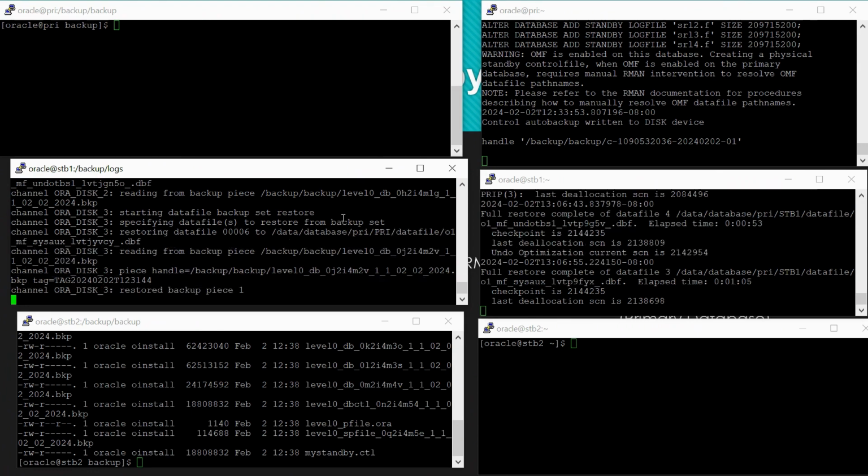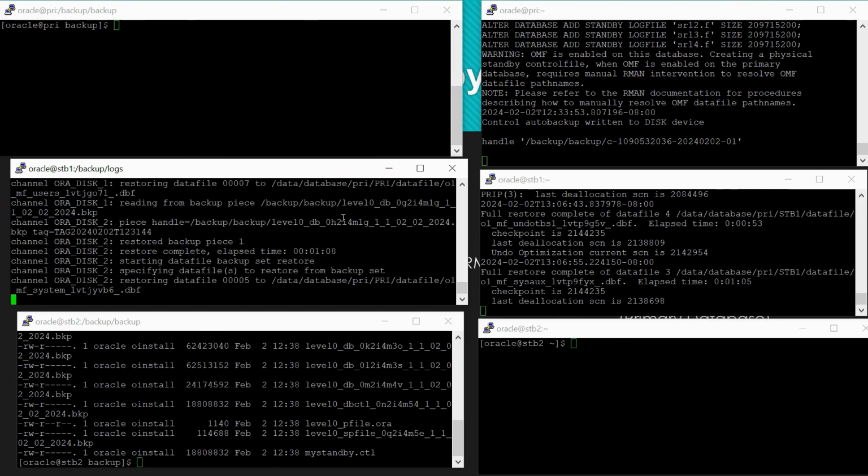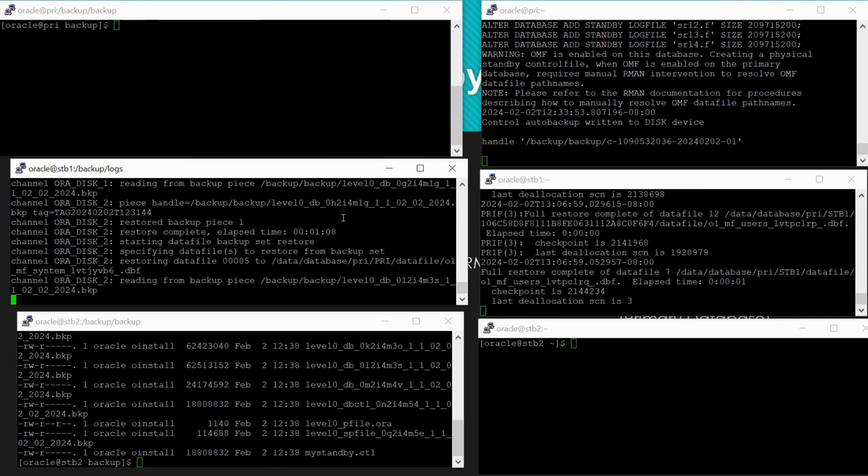Let's go move on the logs folder. Now monitor the RMAN restore log. Now backup is restoring.